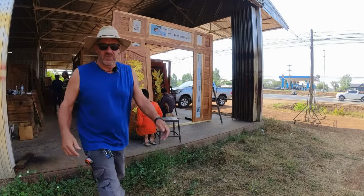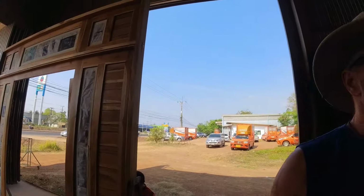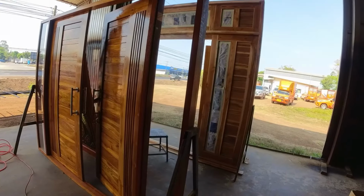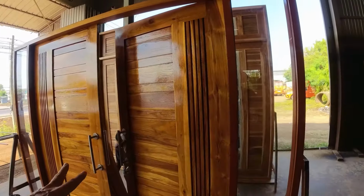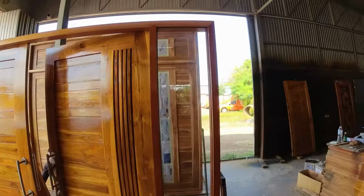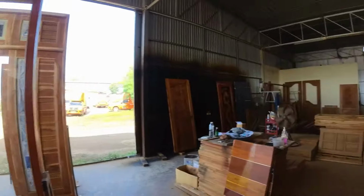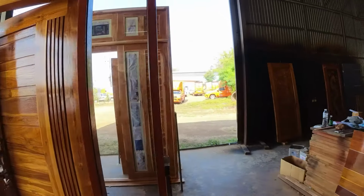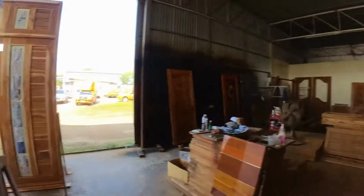Okay, so let's go look at this door. I think he was a little confused, but he's on board now. He says he can do it. This one's like 255 wide. We need 240, but these are 90 centimeter doors. We just do 280s. And then we got to make it 245 tall. But I just want an idea what the price is. I don't know if I really like that. I might want something different for it.